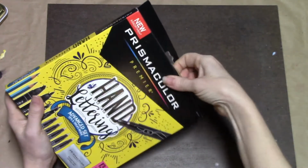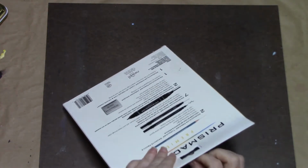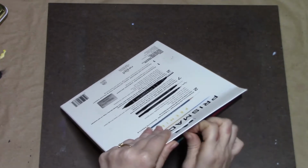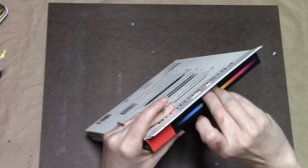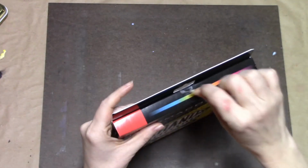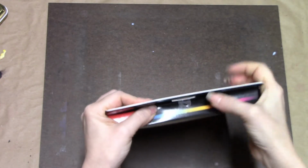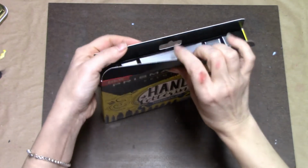I found this set at Target. I'm not sure if they still have it. I found it like a month ago, and I have just not gotten around to it. And I was like, well, why not save it for New Year's? Because I like to try writing nice things for New Year's.